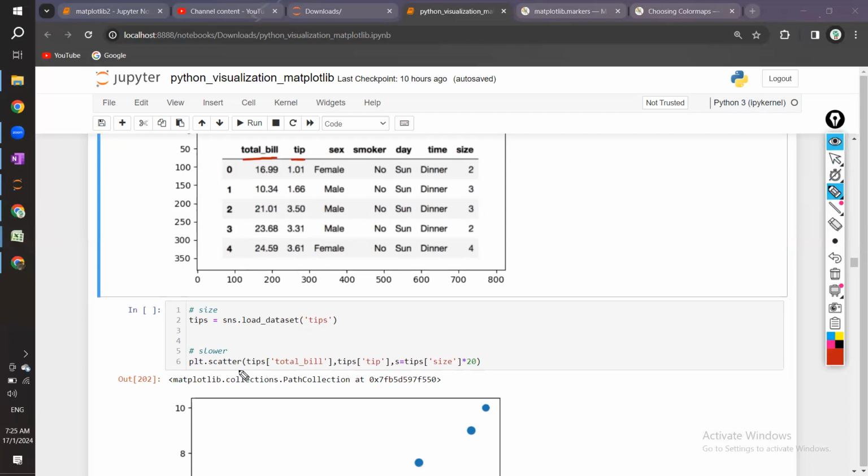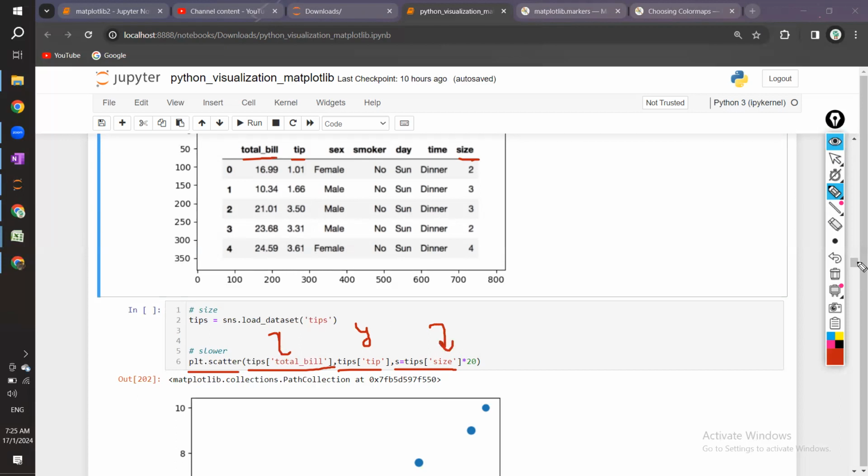This is plt.scatter, this is my x and this is my y. And you see one new thing over here: s equal to tips of size, that means this column into 20, and this is a new parameter.